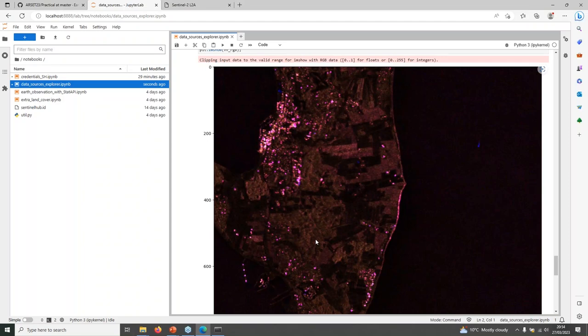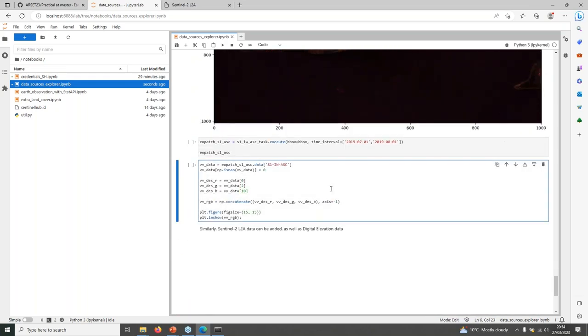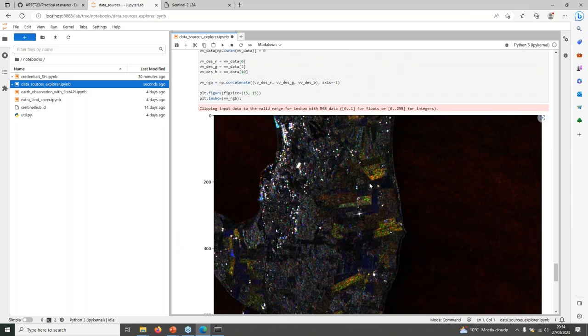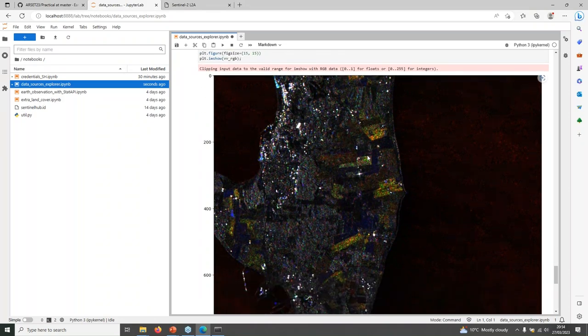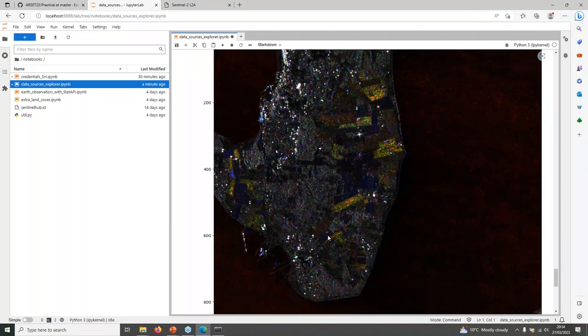In this way, we can also compare different images or acquisition times. If we take a look at a particular example, we can take the first image as red, the third image as green, and the 11th as blue. We can see how the area changed throughout the year and how the acquired images represent that. As we mentioned, the blue values are the latest change, meaning that wherever there is blue, the values were the highest only for the last.